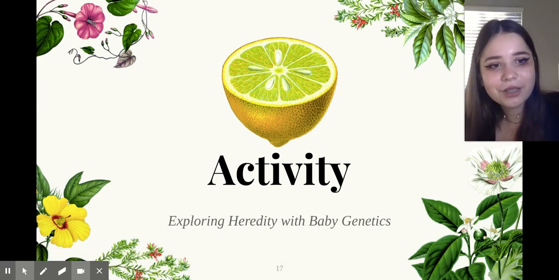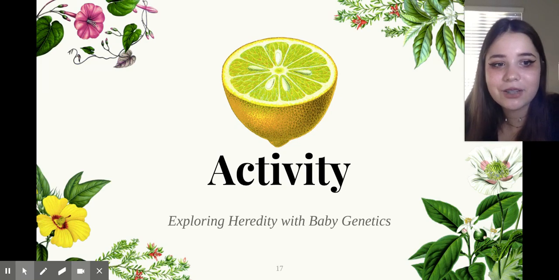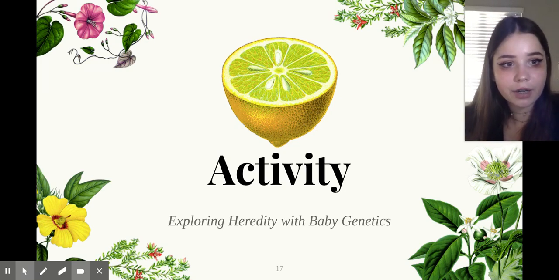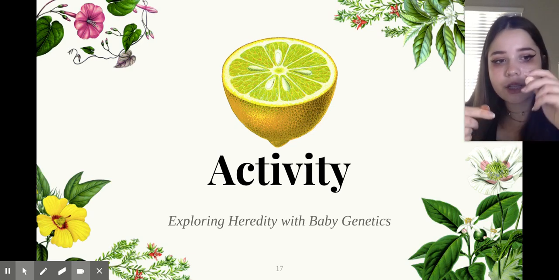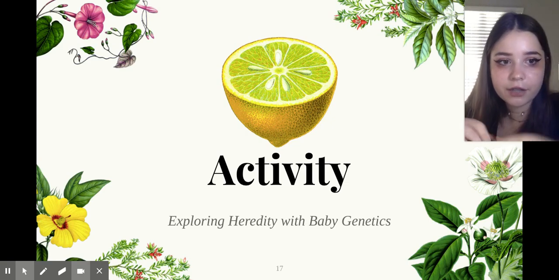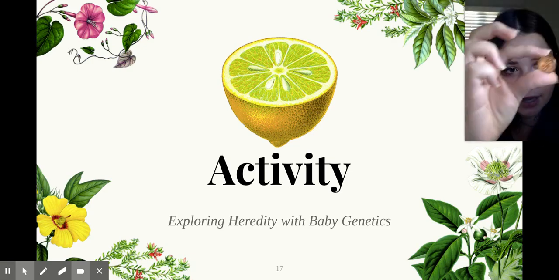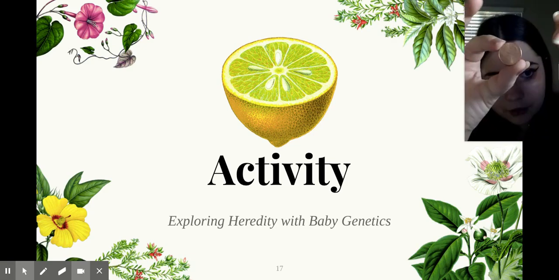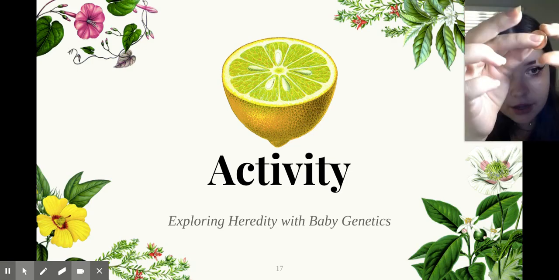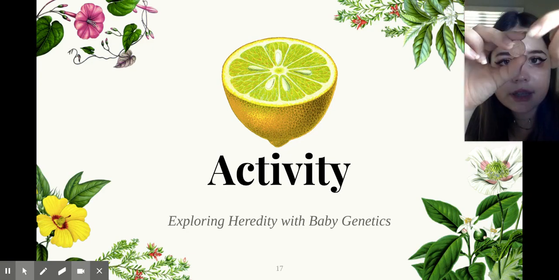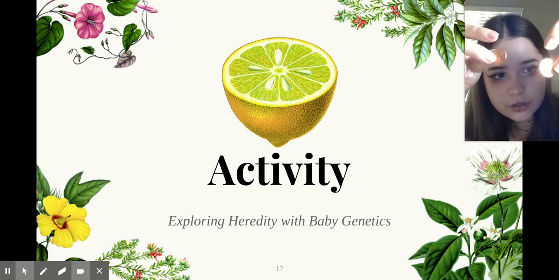Now, this is onto our activity. Today I had a pretty fun activity planned. You get to design your own baby with a coin toss. You can either partner up if you're in class right now and do this with a partner, and each partner gets one coin, or you can do this by yourself and flip two coins. In America, this is a penny, and for a penny, we have one side with heads and the other side we call tails. Maybe your coins look slightly different. For this activity, you'll need just two coins.